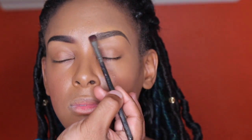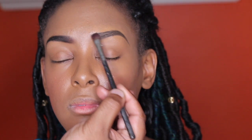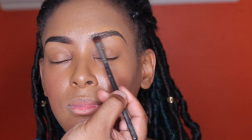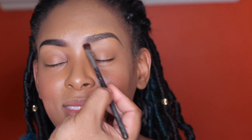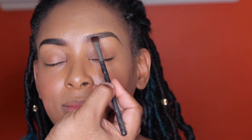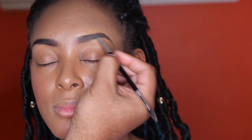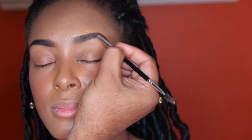Now I'm taking a loose MAC eyeshadow brush. The number isn't really that important, and with a combination of dark brown and black eyeshadows from my neutral palette, I'm softly going over the front. If you notice, I'm going in circular motions back and forth, soft, because I want to diffuse the front end of that brow. And now I'm going in with that same angled brush, and I'm dipping into the same shadows, and I'm making it a little bit darker.